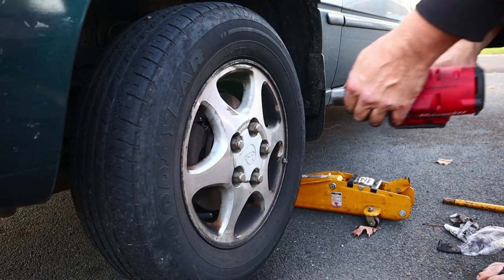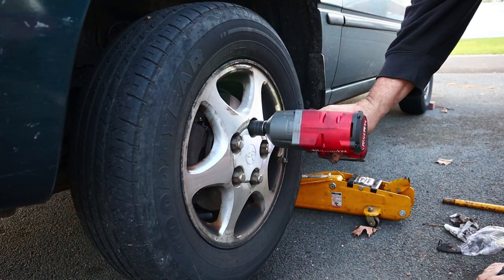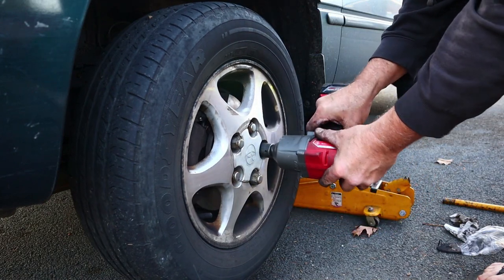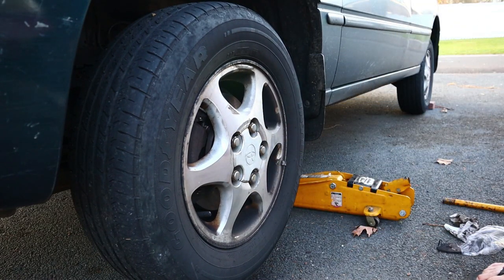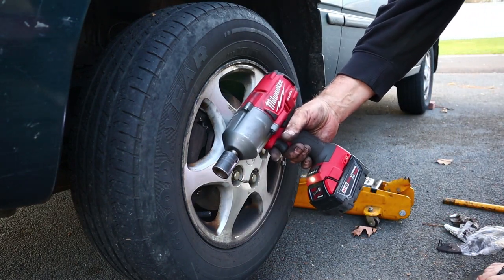Now I am not nearly experienced enough with the Ugga Dugga gun to actually try to torque them with it. So I'll torque them later with my Craftsman torque wrench that's been carefully calibrated, yada yada yada.